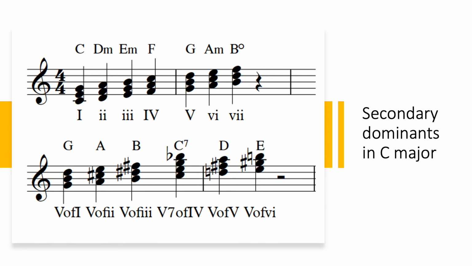Chord 6 in C major is an A minor chord, and the dominant of that is an E major chord. So yes, that's chromatic. The G sharp is the chromatic note. It is these dominants that are the secondary dominants, working like a mini cadence in a different key. It isn't actually a modulation, it's just a little nod to a different key in order to make sense of the chromatic note. A secondary dominant is always or almost always resolved by going to the chord of which it is the dominant. So 5 of 2 would be followed by 2. Let's have a look at some examples.